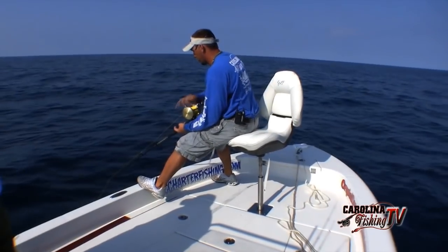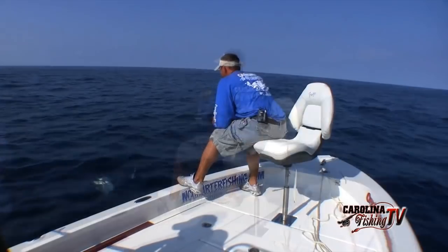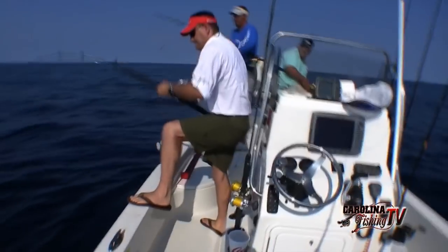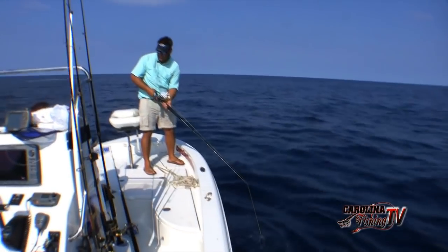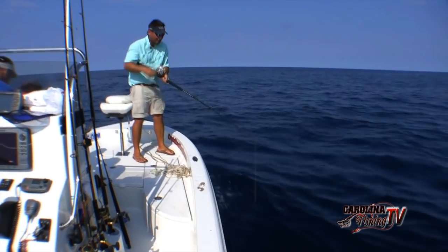You got it that time! You got him — get it set real quick. Crank! You can't just short-pump them — little short strokes. There you go, that's it. Not too bad. He had a good hit, coming to the top of the water back behind the boat. Another one sitting at 21, 22, 23 inches. Got me in the ledge! Come on back later. That's 130-pound fluorocarbon right there — cut like it was butter.